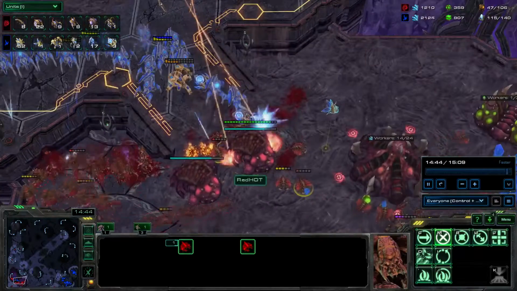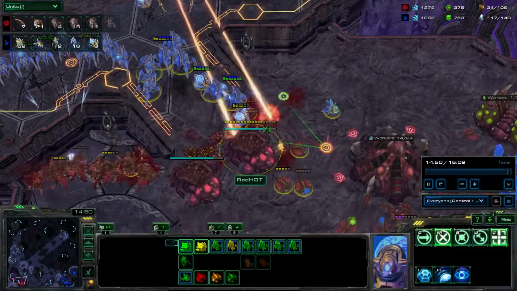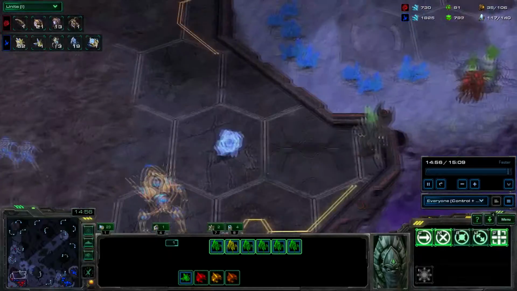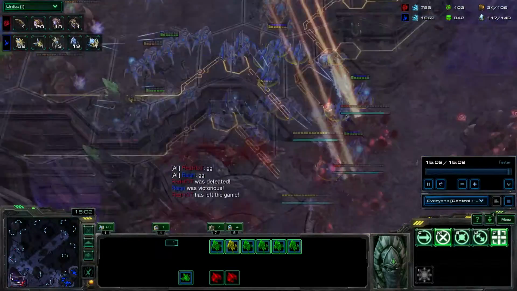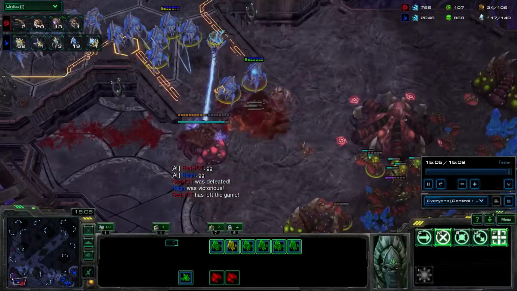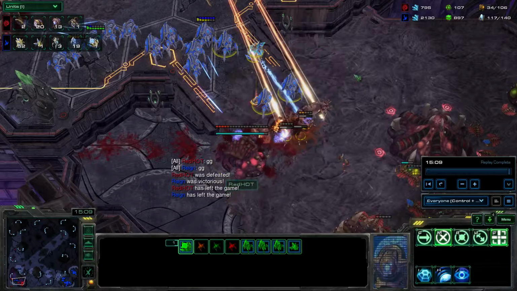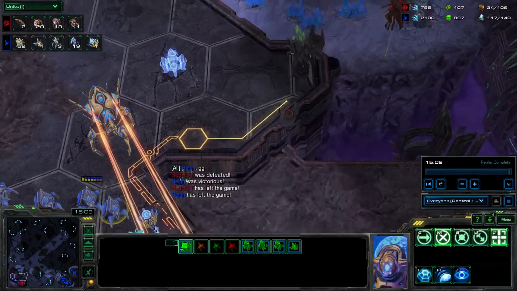Wow, I didn't realize he completely walled off there. That had to have been a mistake. Also getting ready to throw that pylon there so I could warp in right at here in case he didn't GG right away. But yeah, that was a huge mistake to completely wall that off so he couldn't even throw his Hydralisk up there, which he probably was.